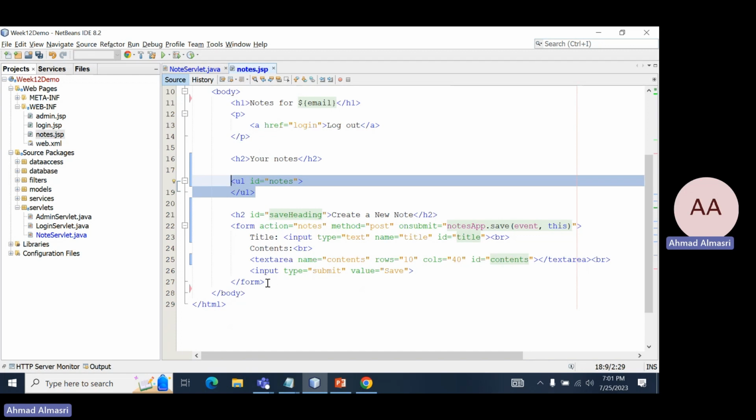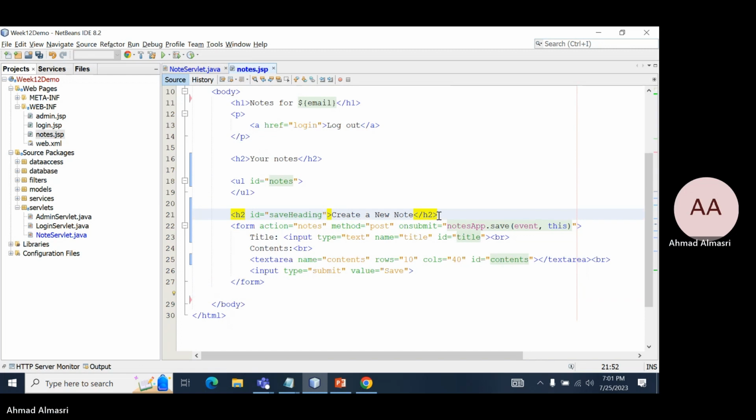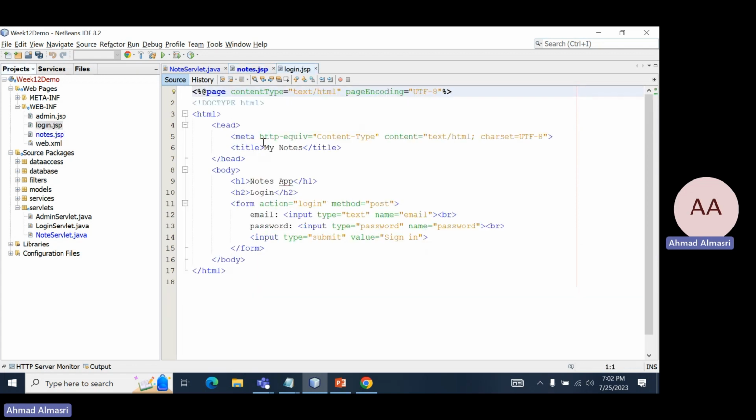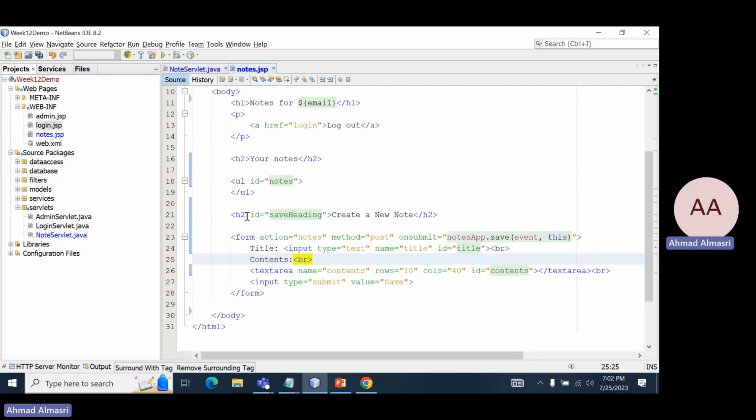And here we have a form. If you notice, if we compare, for example, login.jsp, we were using no class or ID, we were not mentioning anything. But right now, because we are going to use document object manipulation, I need to use ID, which uniquely identifies each element.